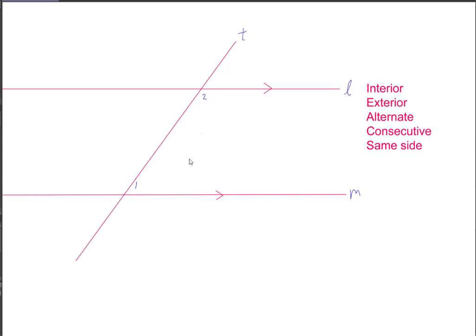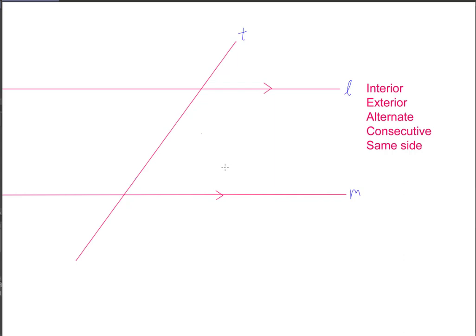Very important, okay? Consecutive exterior would be like this one here. Maybe if that was 1 and this was 2, then 1 and 2 would be consecutive exterior angles, okay? Because they're on the outsides of the parallel lines, but they're consecutive because it's the next one from this one on the exterior. Makes sense? Very similar, by the way, to same side. You could call these same side exterior angles. If this was 3 and this was 4, 3 and 4 would be same side interior angles, but they'd also be consecutive interior angles. A lot of times those two will be the same.